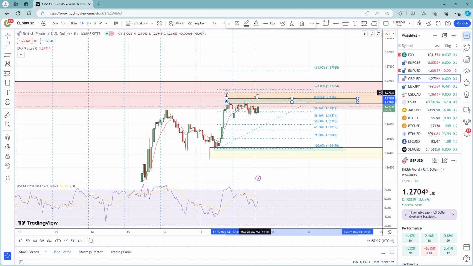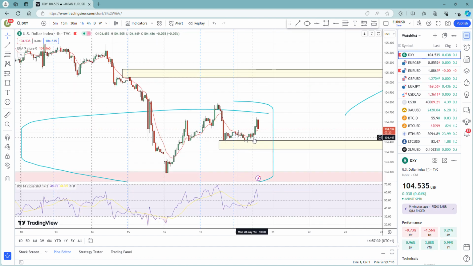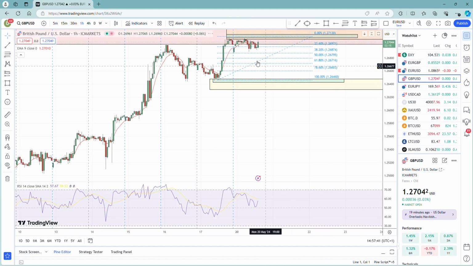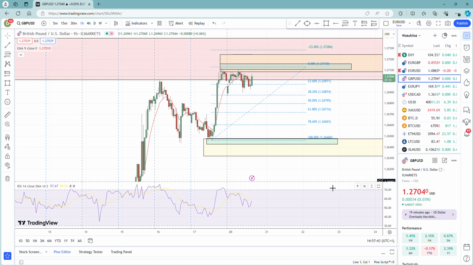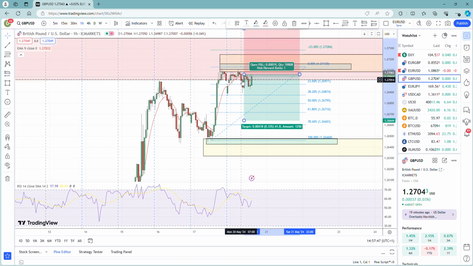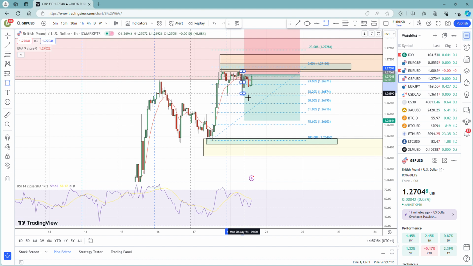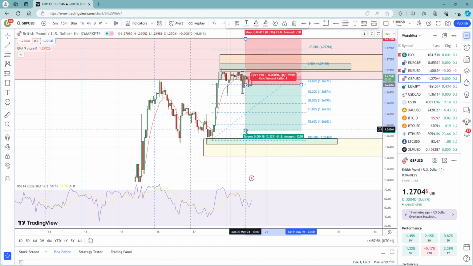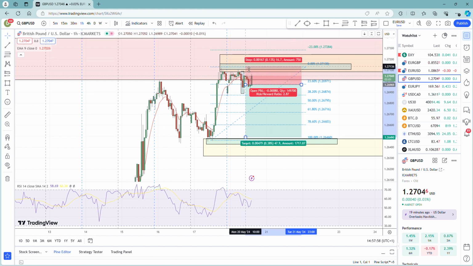So you know it's at daily resistance, H4 resistance, DXY is at support, we're looking for potential sells. So what I would do is, this would be my setup. Short position, 8 o'clock in the morning, where was price? It was here. Could have entered on that candle right there.